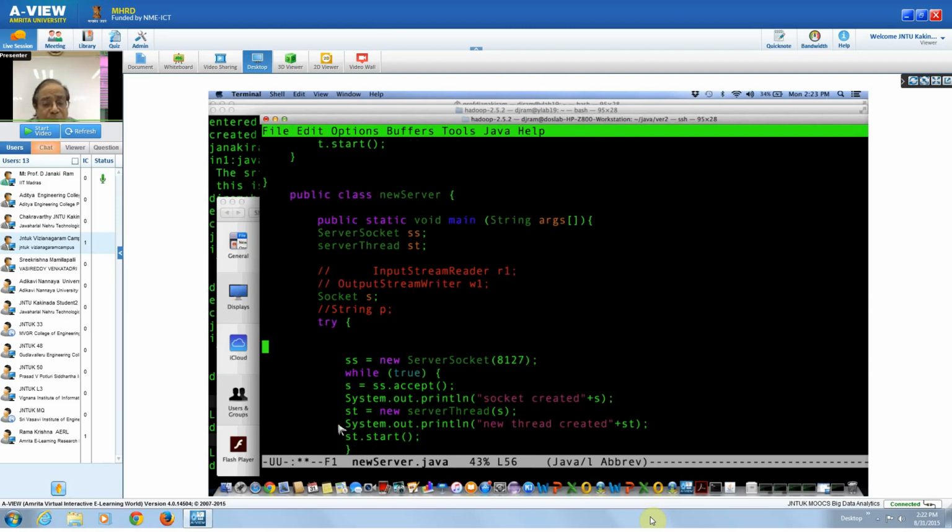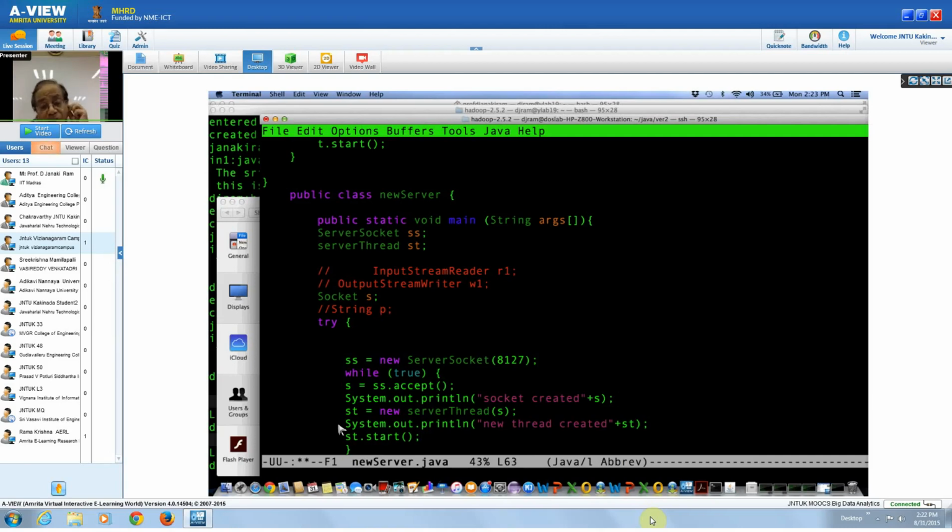So in this client server program, what I'm creating is a new server thread, giving it this socket, which will be initialized in the constructor part, and then all that I'll say is start this thread. Once this thread is started, it becomes independent, and this program comes back to this statement. I'll just come back to this statement.